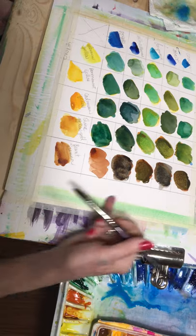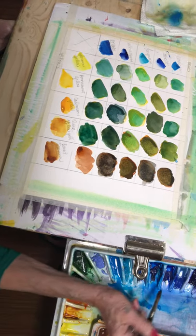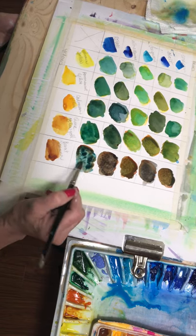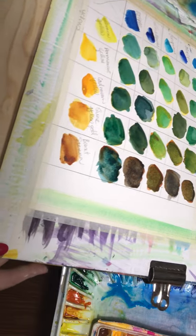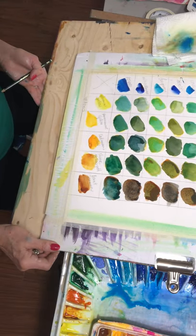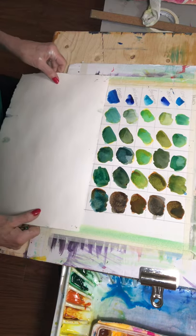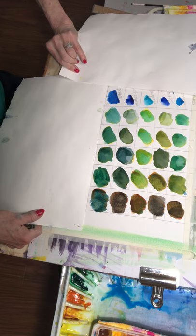So you're making yourself some nice, you've got some burnt umber here. You've got some raw umber. How about that? And now phthalo, which you're gonna love. Phthalo, here we go. And I think that dried up quite a bit, but look at that beautiful teal green. There you have it. Let's let the color move. Some beautiful green. So now you know how to make green. Look at all those beautiful greens. How about that?